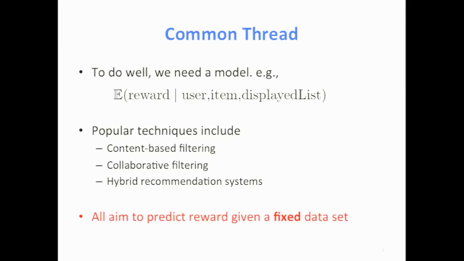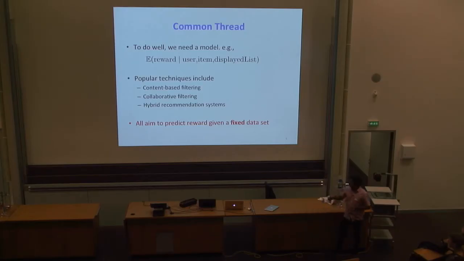But then all of these existing techniques mostly try to predict for a fixed data set. So there's a bunch of user interactions. So you have these items, and then you have users coming in, and you have some history of interactions. And based on this, you try to predict one shot the reward for all the items and users that are not yet seen. But this is not really true. It's a very simplifying assumption because it's not true in any of these applications that we have seen.